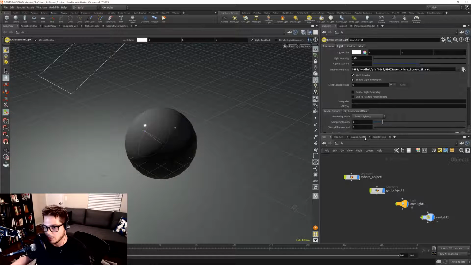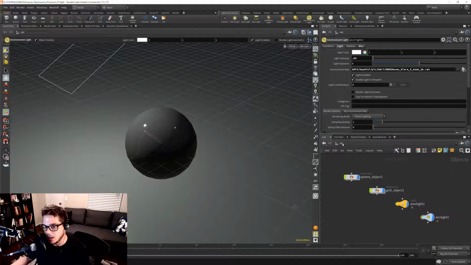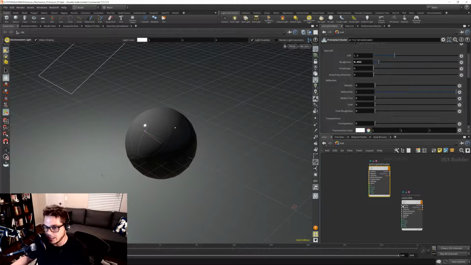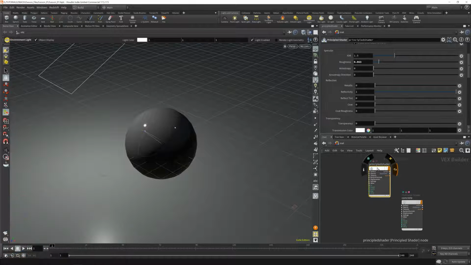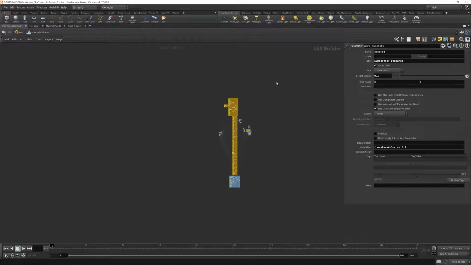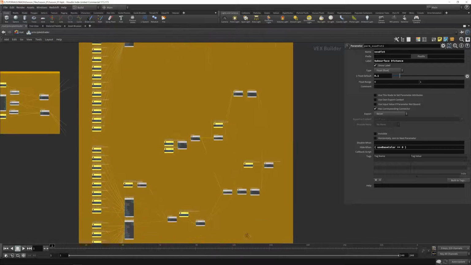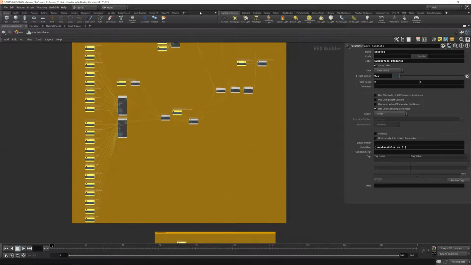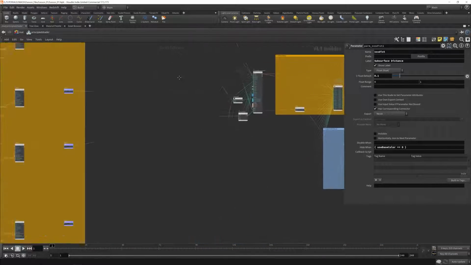So, in regards to our materials palette, our materials are actually creating materials in our material context like this. And these are shaders. If I unlock this, say allow editing of contents and jump into this shader, I'm going to hit Control B to make this network view enlarged. You can see that just by laying down that principled shader, it laid down this entire massive network of this Uber shader for us. And we could hop into any section of this and start customizing things.